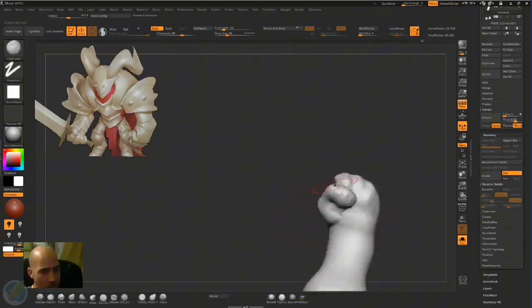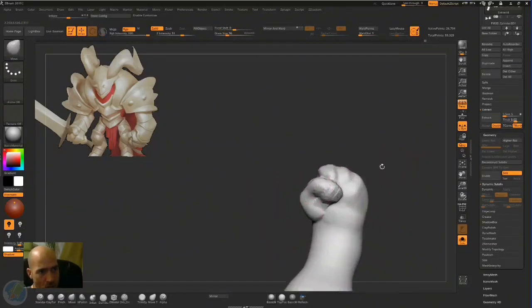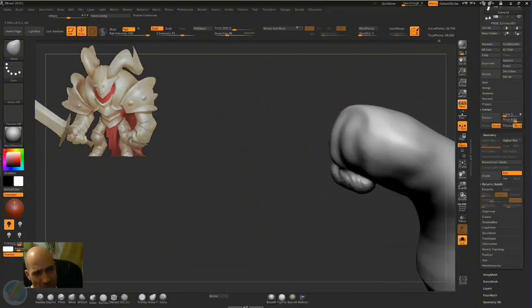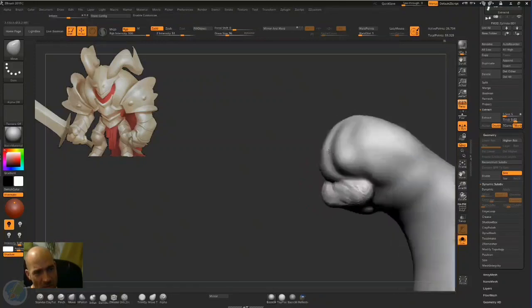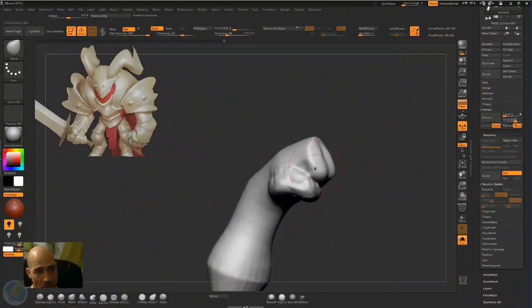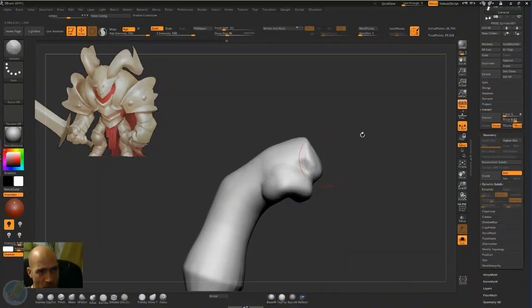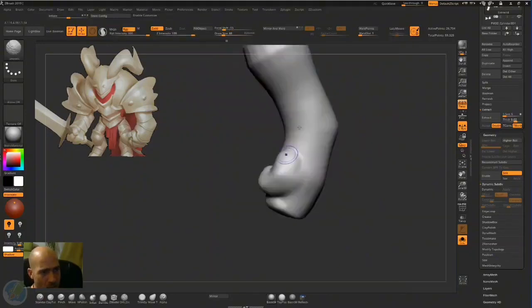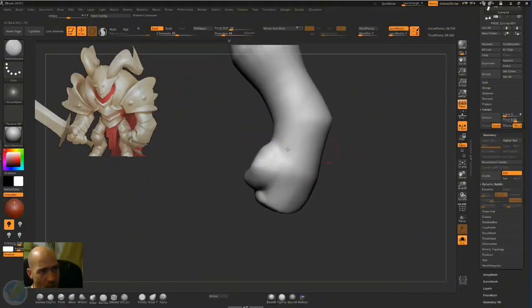There's a clay buildup brush, which can also do this work, but I don't use it that often, which is probably a mistake. But if you want to try it, just try it, clay buildup brush. It's a very good brush for this kind of work. But for now, let's take our Standard brush and try to achieve some things here.